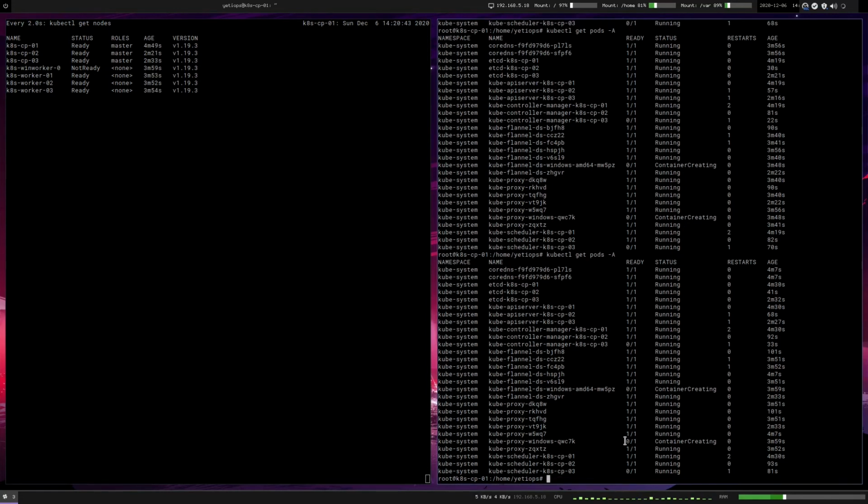for flannel. As we can see, we've not had to get involved at any point to intervene, to change anything, to fix anything. All of this should be taking care of itself, and soon the cluster should be up, ready and waiting for us to deploy applications to it. I'm concerned about that. Let's see.